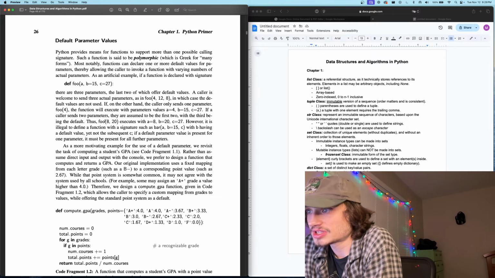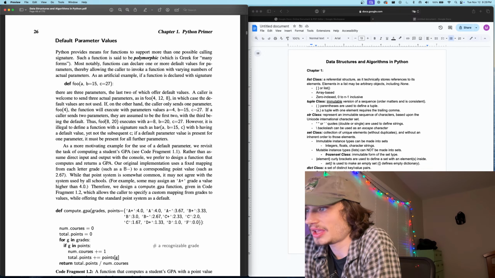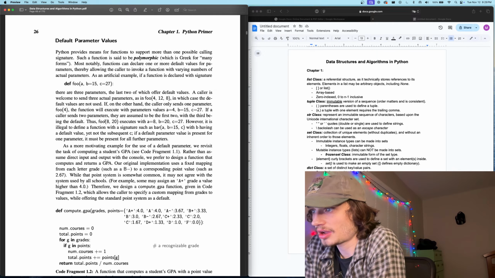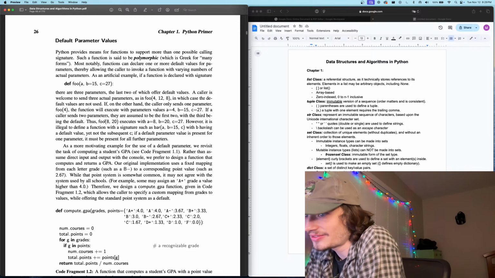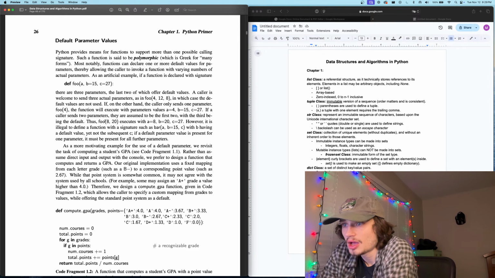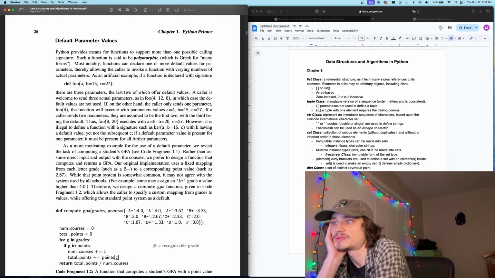While the point value system is somewhat common, it may not agree with the system used by all schools. For example, some may assign an A plus a grade value higher than 4.0. Therefore, we design a compute_gpa function, given in code fragment 1.2, which allows the caller to specify a custom mapping from grades to values, while offering the standard point system as default.